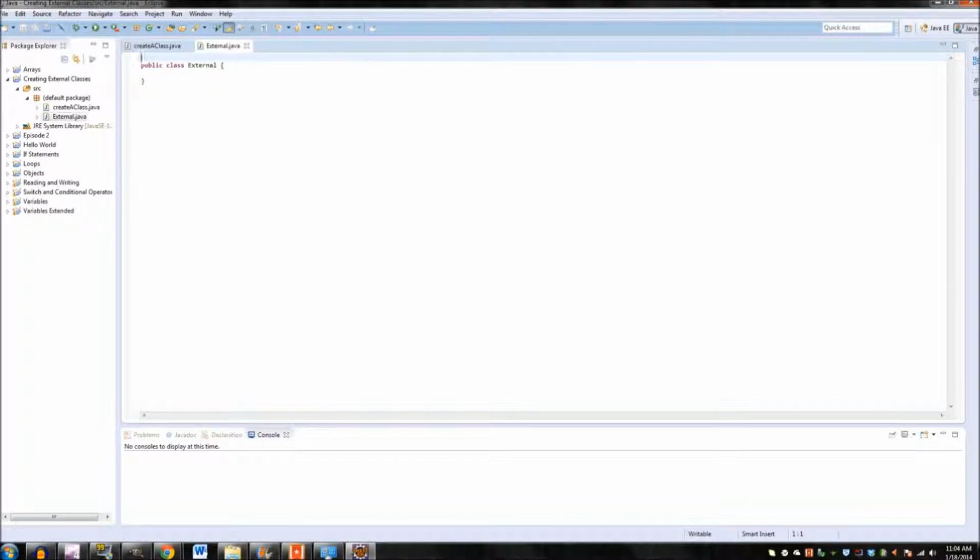And you'll notice that it did put in the same class declaration as we have for our other files. Now this is our example external class file, and I guess I don't need anything else there. And you'll notice that we do not need a main statement in this file.